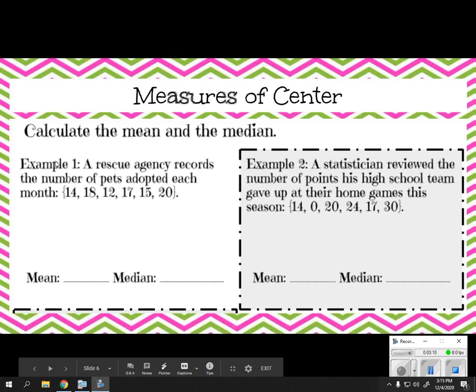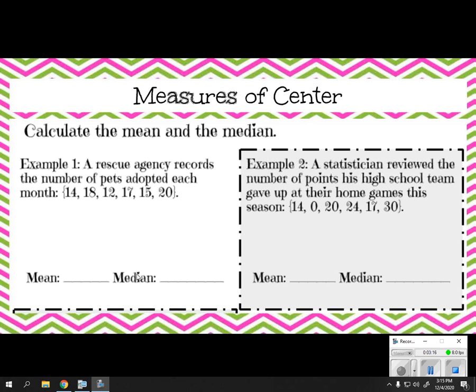All right, so what we're going to do is we're going to calculate the mean and the median. And I know in years past you have looked at averaging numbers and looked at ordering them and trying to figure out by hand which value is in the middle. But in Algebra 1, we're getting a little bit more advanced. We're going to use the graphing calculator to help us. So if you are not going to practice with the graphing calculator, you're only hurting yourself.